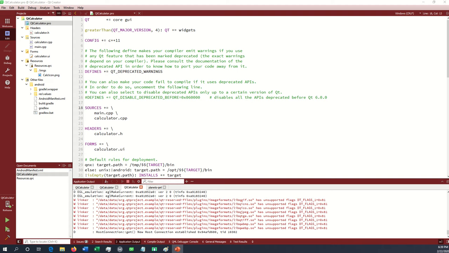So basically you can write C++ code here and develop your own applications or a piece of software with a GUI, and you can deploy it to any kind of system. So it saves you time. For example, if you wanted to use the same application that you wrote for Windows, you can also use it in a Linux machine or also an Android phone or an iPhone.